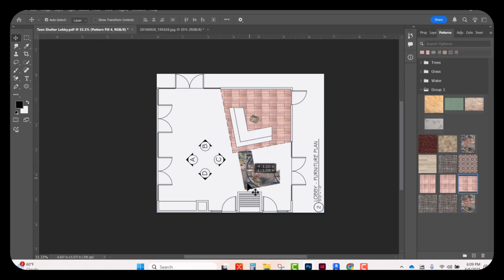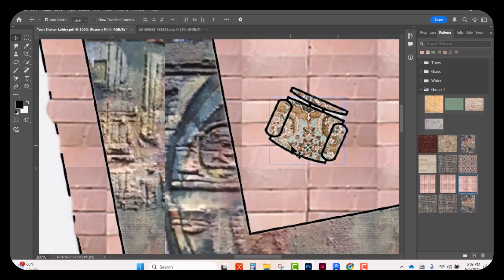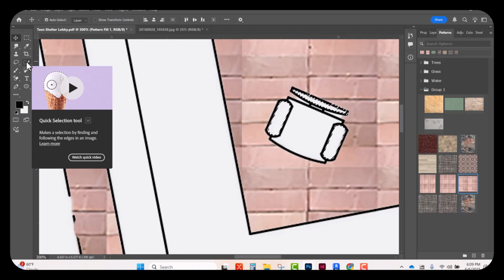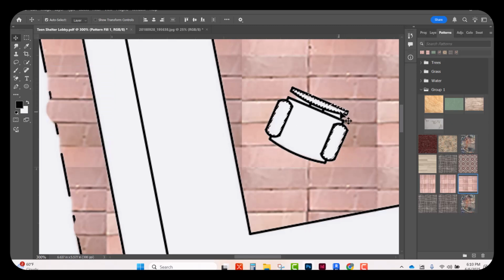This is of its own layer. It is the desk. And then I'm going to zoom in really close to this chair. I selected this in 3 different parts. So I am actually going to Control Z several times, and I'm going to go back. And so we can see that I have selected with my quick select tool here on the left-hand side, just the arms and the back of the chair. So I put that fabric in that selection, it filled that space, and then it is no longer selected.